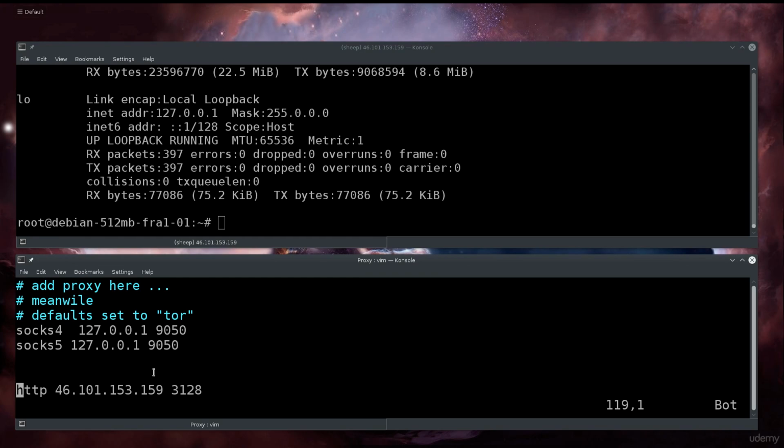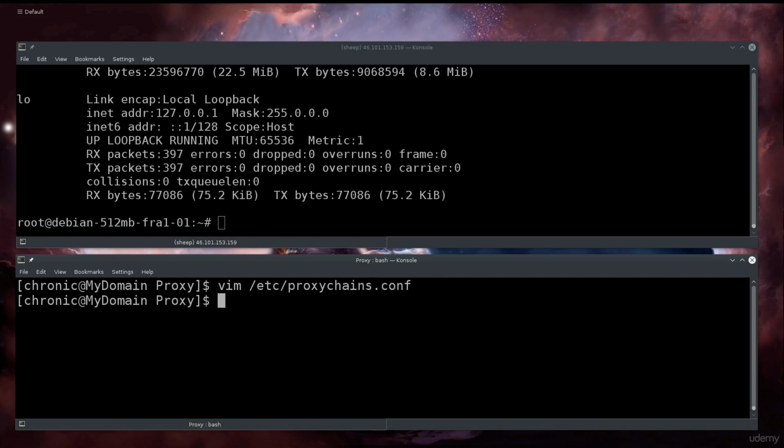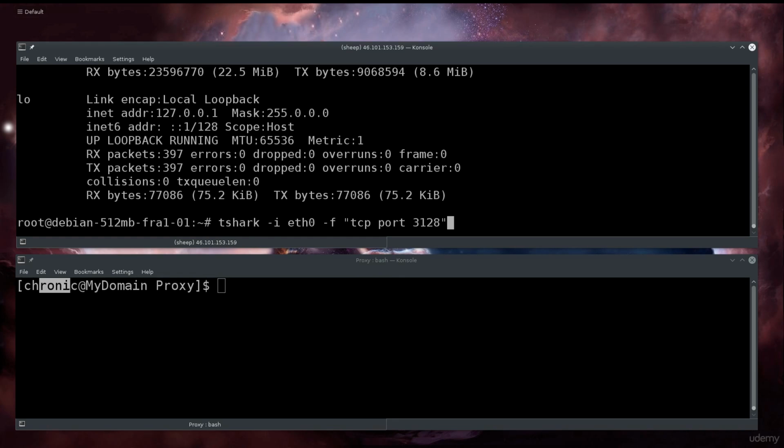Now, before you actually start this, let me just right quick. Well, I don't actually need to write anything because I've already written it. And this is to be edited with a root user, not with a regular user. I just wanted to show you the entry. Anyway, there are a few minor modifications which you will need to make. So you see, I installed T-Shark so I can actually monitor traffic. I will show you how to do that as well. But I've actually even deleted the rule in the firewall in order to actually close it. Let me just show you.